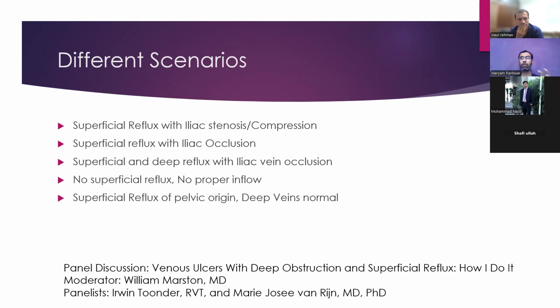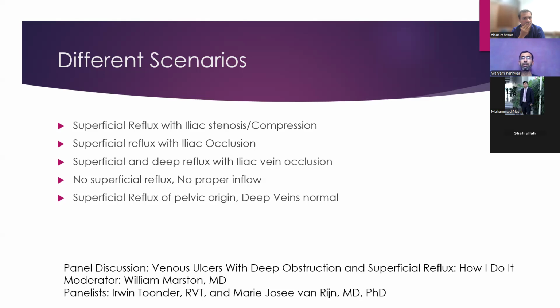So there are two approaches: top to bottom and bottom to top. Top to bottom means if there is a compression syndrome, then we treat the left renal vein compression or the left iliac vein compression, and embolize the internal iliac vein or the gonadal vein, and then address the leg symptoms. Bottom to top is just like Shafula said: foam sclerotherapy or step ablation of the leg varices, and if not resolving or if recurring, then go to the pelvis. So these are two approaches.